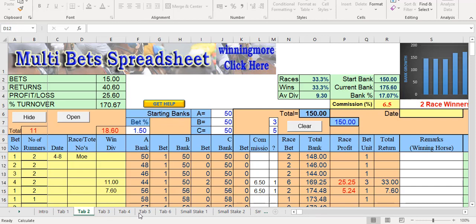Normally you would look at the times and you would try and get the meetings all on one tab if you could, because this allows, when you get a winner, if a track's going well for you, it covers a track that's not doing so well for you. But for the point of this exercise, I'm just going to show you each meeting on each tab.